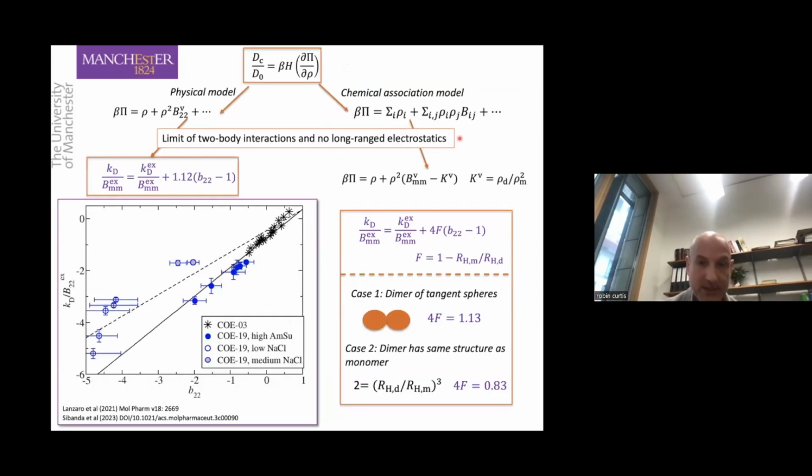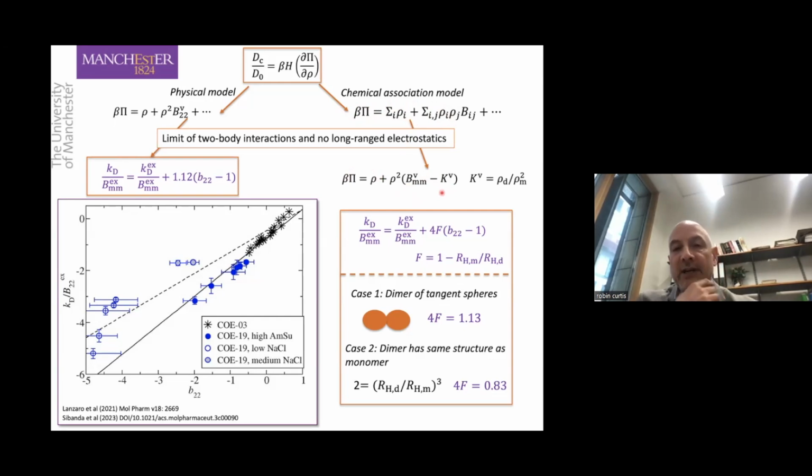And so then this led us to look at, well, can you use DLS and SLS to look at whether or not you have anisotropic interactions versus isotropic interactions. In this case, we wanted to interpret the diffusion coefficient measurements in terms of a chemical association model. So you just write out your osmotic pressure. You assume that you have monomers, dimers, trimers. In this case, I just look at the case where we have monomers and dimers. And then your osmotic pressure reduces to this equation here.